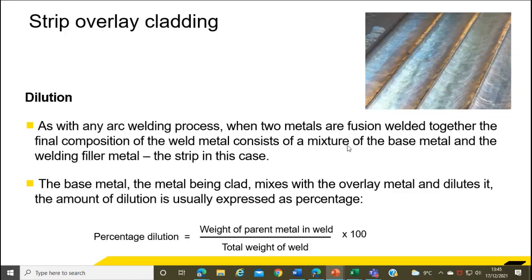You've got an arc welding process, so by definition you're actually melting the surface of the base metal. Now with an overlay, you're not just trying to achieve a weld. It needs to stick, of course, but what you're trying to do is get a chemistry on the surface. That's the purpose of doing a corrosion resistant overlay. With dilution, it means that you've got a mixture of the filler metal mixed with the composition of the base metal, and percentage dilution is worked out by an equation.